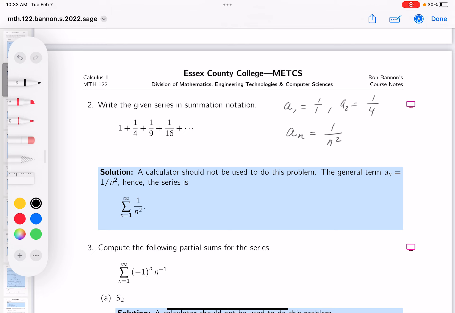So I think I know the general term. What are we going to do now? We're going to add this together. This is a summation problem, and I'm going to write the sum from n equals 1 to infinity of 1 over n squared. That's it, we're done.